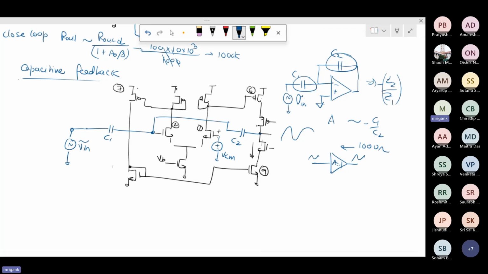Actually, from the DC point of view it is disconnected. It has no connection to any DC level. Earlier, it was at least shorted through the R. So the R will provide a DC path. It will ensure the DC is established and is equal to the output DC. But in this case, there is no DC. So how do we establish the DC here? Can I put a VCM here? So we can use some resistor in parallel with the capacitor.